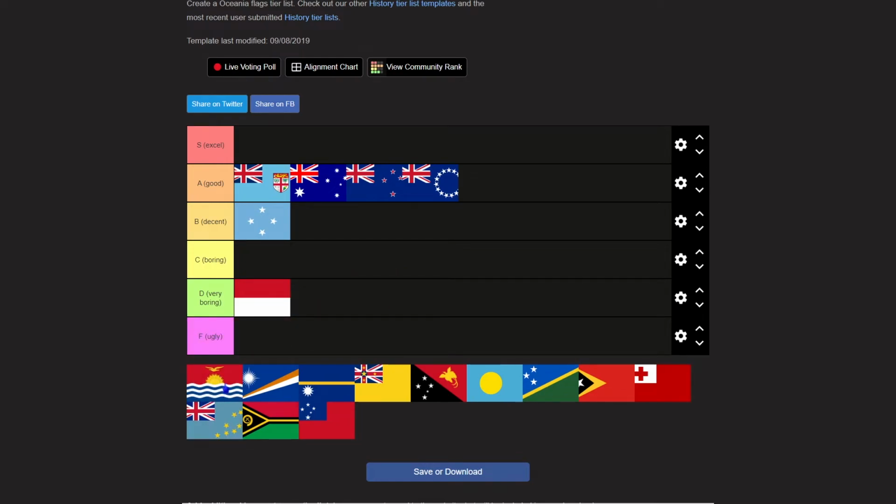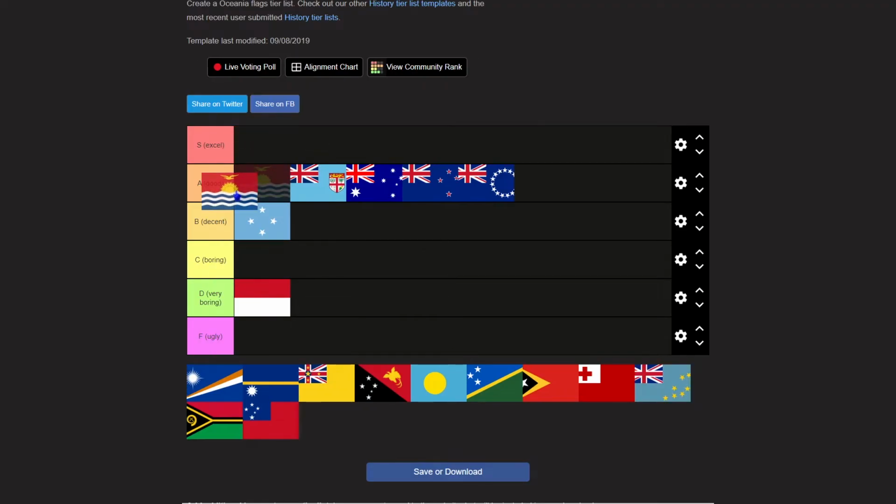Kiribati, I hope I pronounce it somewhat correctly. At least I've heard that the TI makes an S sound for some reason. I'm going to stand with that. I think Kiribati has a very goated design. I'm actually going to put it in S tier. It is very creative, but it still looks really cool. Maybe it looks a little bit too much like a drawing, but I still think it's cool with the waves and the sun and the bird. It looks really cool.